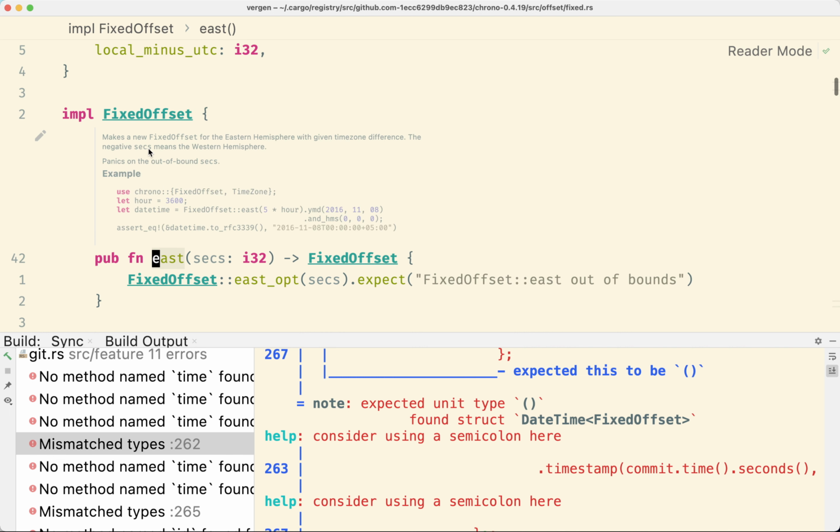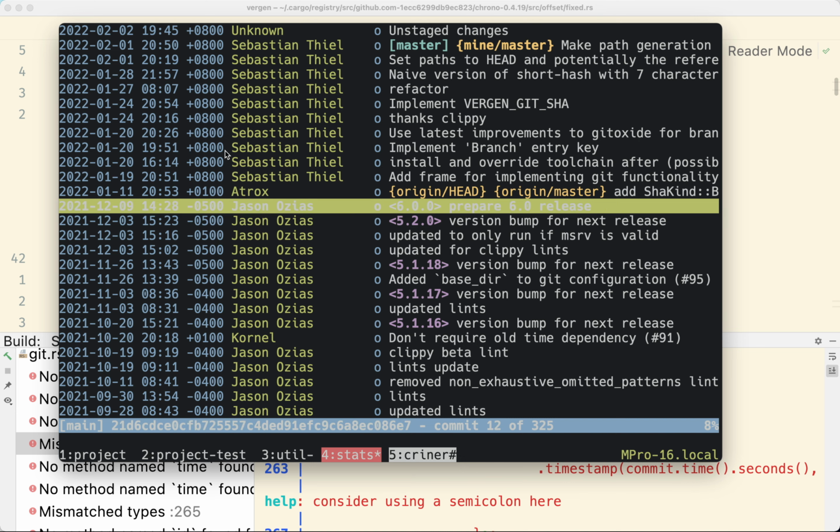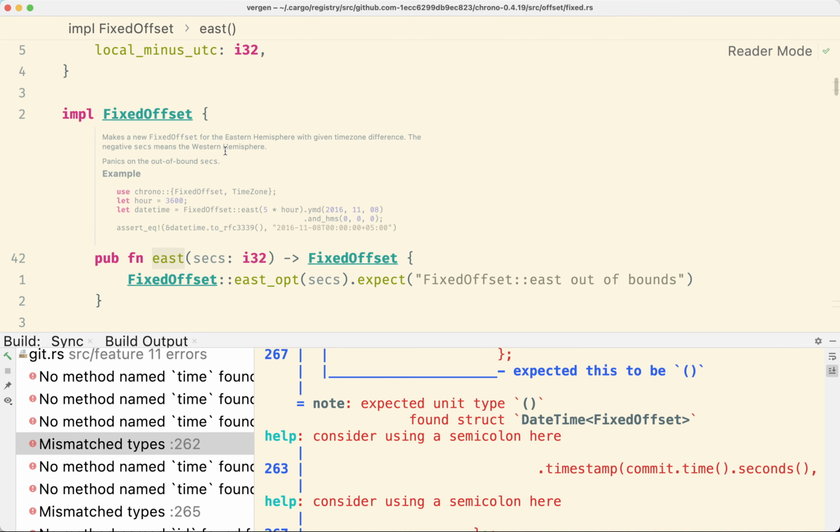The negative sex means Western hemisphere. Yes. So now that's the right way for Git. Okay. So here somebody is in -500, so that's the Western hemisphere, and that's negative. And if we say east, then negative means Western. And we know that +8 is definitely Eastern, so that is the right thing.